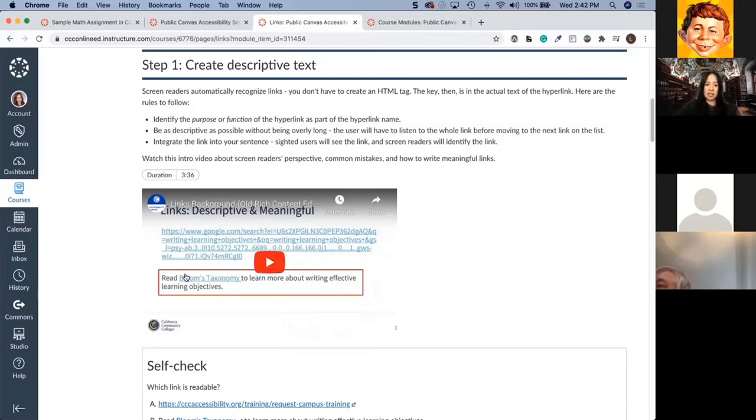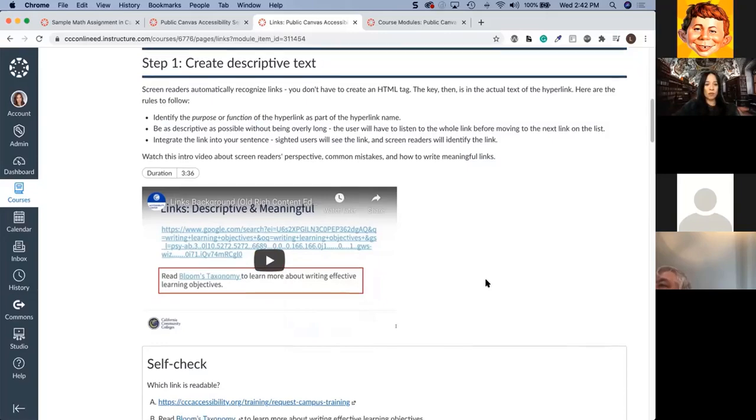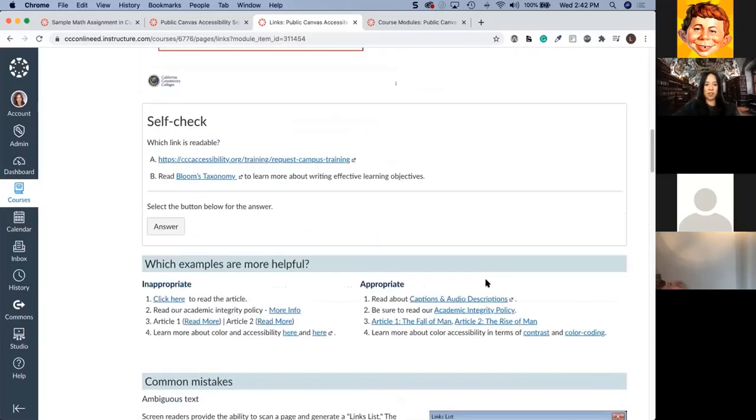Like in this example here, actually, why don't we do the self-check? You don't want to provide a link that looks like this: https:// cccac accessibility.org. The screen reader is going to read aloud every single character.